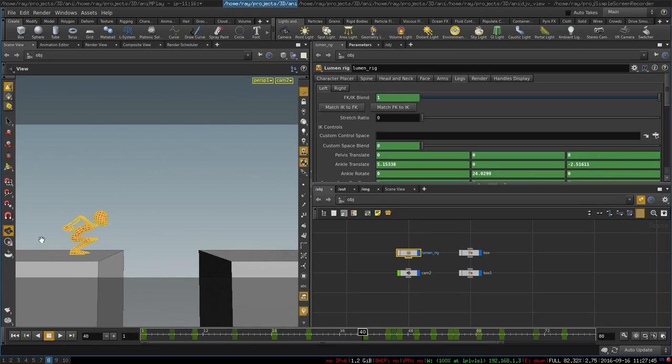Then after he's crunched down, I have added one more key that is identical to this pose over here, after a few frames after that, and that just tells him to hold this, to stay in this position for a few frames. Then I have also added a breakdown between the crunched down position and the expanded position. It looked like this, and I just edited a few controls over here so that the motion would make more sense.